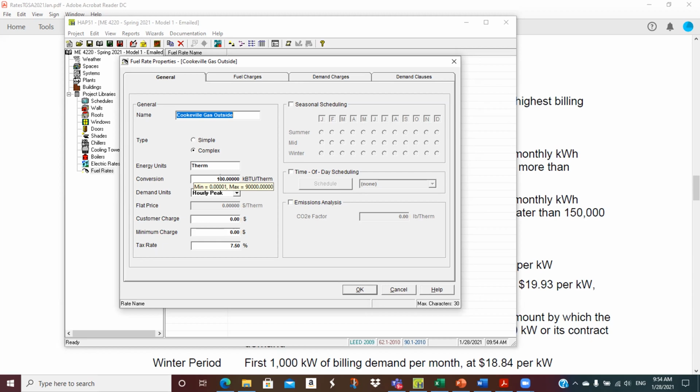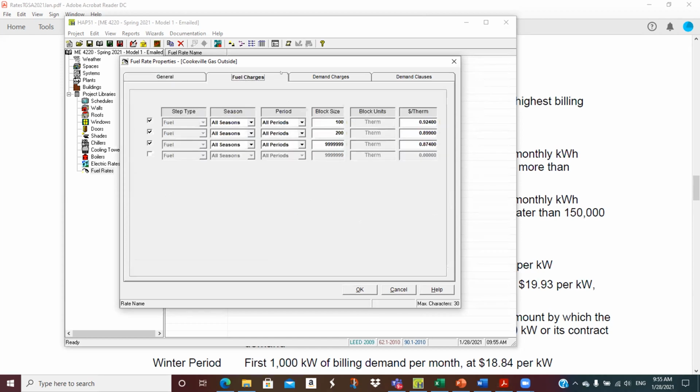Now, a therm is defined to be 100,000 BTUs, and the energy content of the gas can change from one location to the next. Sometimes on a bill, you get a BTU factor that tells you for that month how close your gas was to 1,000 BTUs per cubic foot. But it's usually pretty close. So for this purpose, it's fine to assume that a therm and a CCF are the same thing. So our units are okay. We could change this to CCF if we wanted to, and it would appear that way.